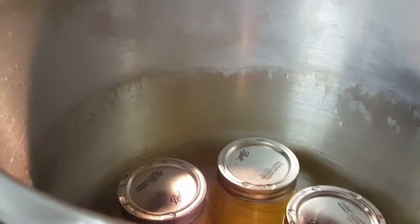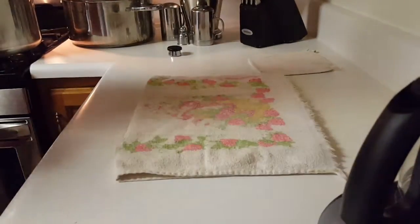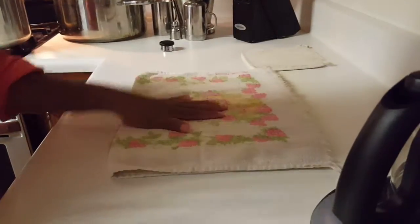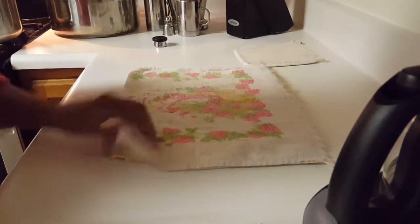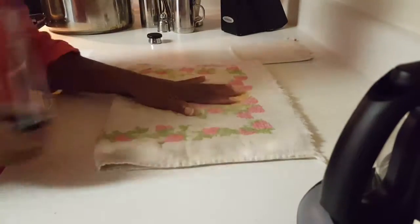And I'm going to go ahead and get those taken out and show you what they look like. All right, and we're back. So I'm going to go ahead and take the jars out. One of the things I'm going to tell you, you want to put as much space between your counter and the jars. If you have a wooden cutting board, that would be perfect. I take a towel and just put it over the cutting board.